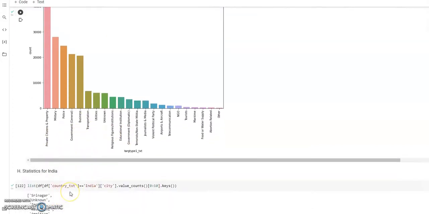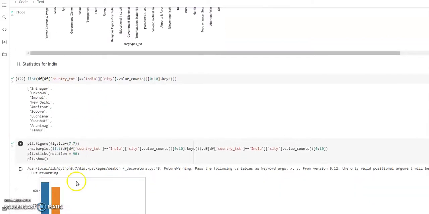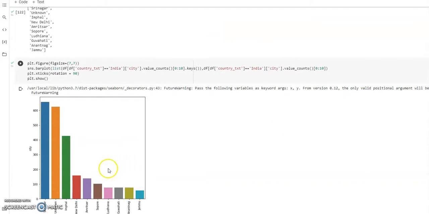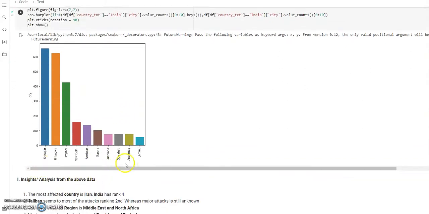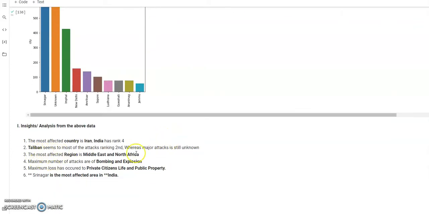Okay, next, statistics for India. In the case of India, Srinagar is the city which is most affected, and through visualization also you can read. Finally, this is the insight or analysis that I have drawn from the above data. You can read how all these are very useful.